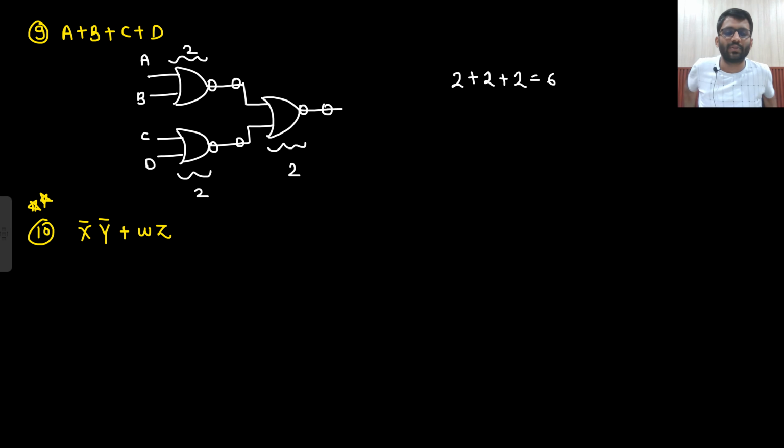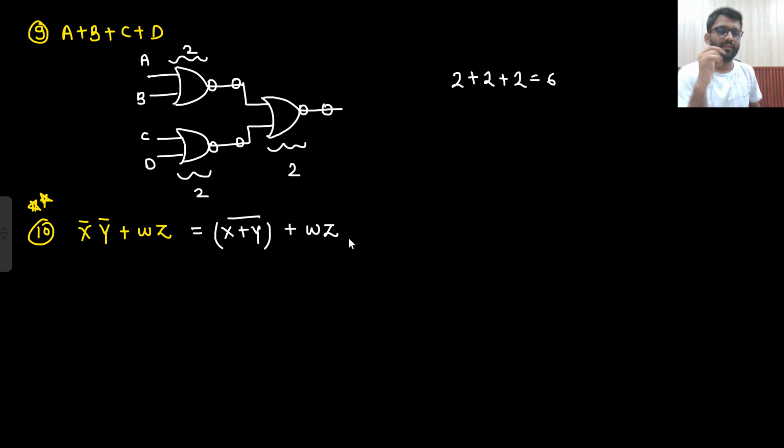Now see this one. This is also very, very interesting. First question, this is the form I want? No. Can you do anything about it? Yes. X bar, Y bar plus WZ. This question can also come in the examination. That's why I have put a star mark there. This kind of question can also come. So this is not the form I want. So X plus Y bar plus WZ. Is this the way I can write it? Say yes or no. If I assume X plus Y bar as A, so A plus WZ.